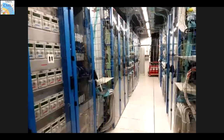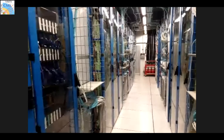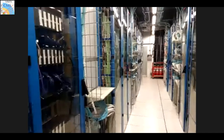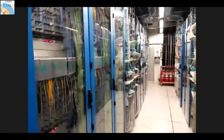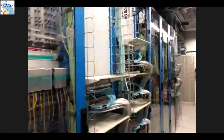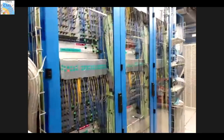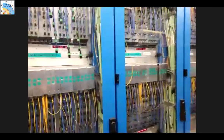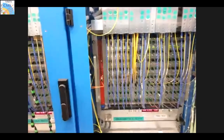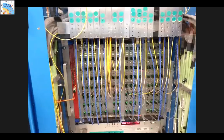So I don't see any other open question for the moment. So Erik, you are in the electronics cabinets. Yeah, if I manage to switch on the microphone. Indeed, we are now moving further through the CMS service cabin, and this is a corridor which I'm at home in, so that's why I like to show it. This is one of the several corridors that we have down here, where all of the readout electronics of the detectors is placed, in this case, for the silicon strip tracker of the CMS experiment, so the one at the heart of the experiment inside the coil. What you see here are all electronics crates in the VME standard, which is actually already a fairly old standard. None of the things that you see here are extremely new. They are typically very robust, but these boards, I think, are more than 15 years old by now.